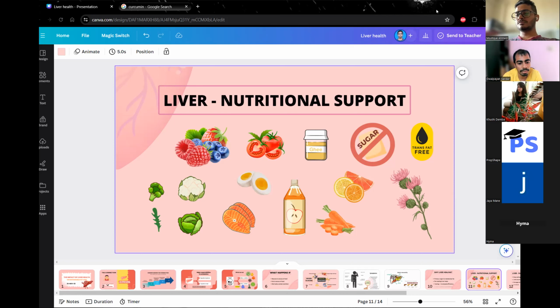Whenever you are having, for example, cauliflower, there are a lot of pesticides given in cauliflower, right? So if we are having it more, we need to really clean it properly. Fish, or let's say external nutrition if you are taking, where it is coming from, where it is sourced from. Sea fish actually is now polluted.